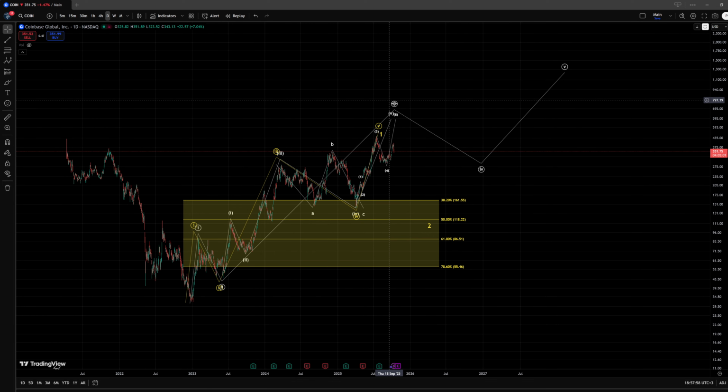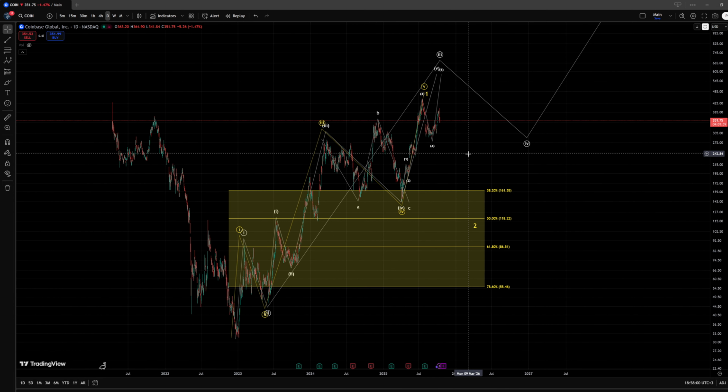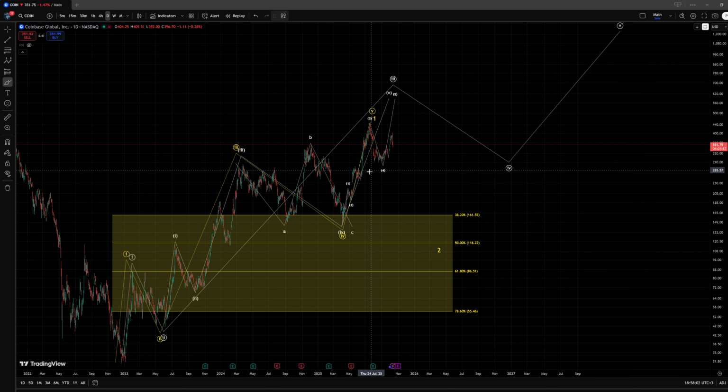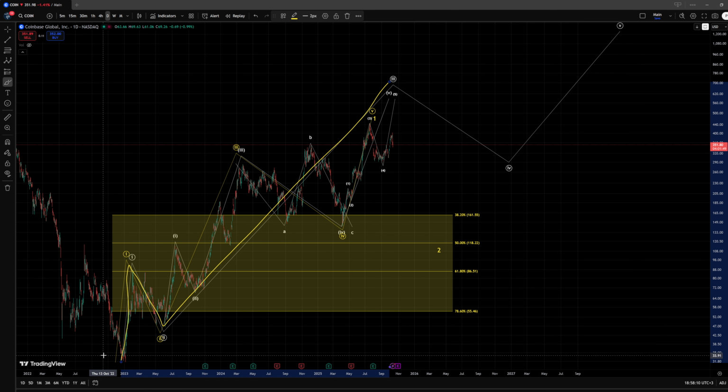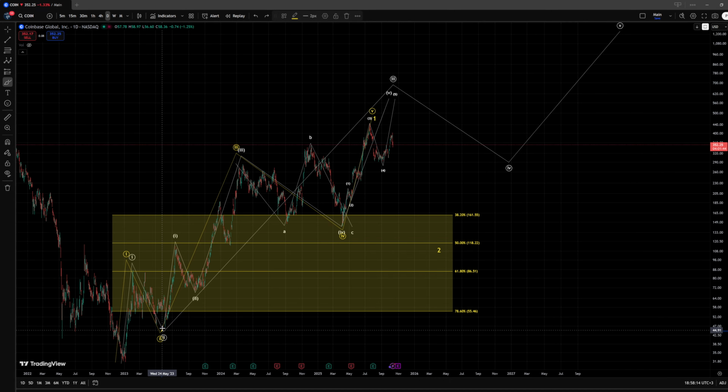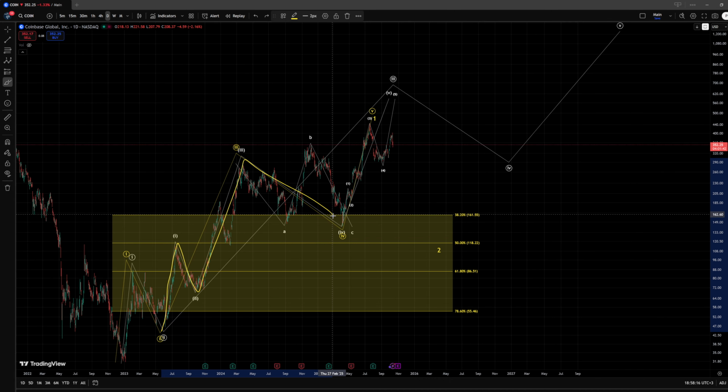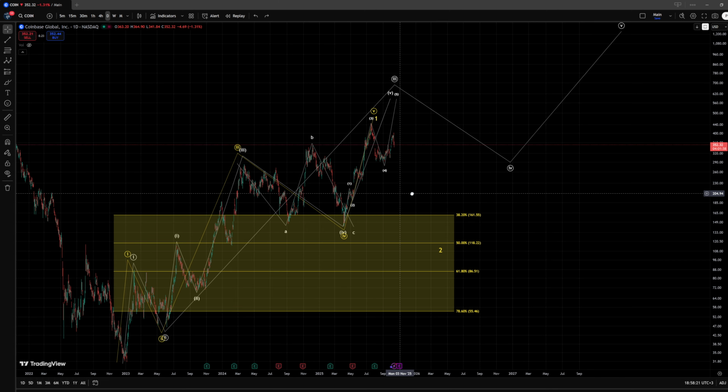Other than that, we do have a white scenario where in fact we are still looking for extended continuation to the upside, where I have a wave 1 up, a wave 2 down, and within this third wave to the upside, by the way, within this white structure we are tracking an impulse, and within this wave 3 we have a 1, 2, 3, 4th, and here a 5th wave to the upside that is not quite complete.